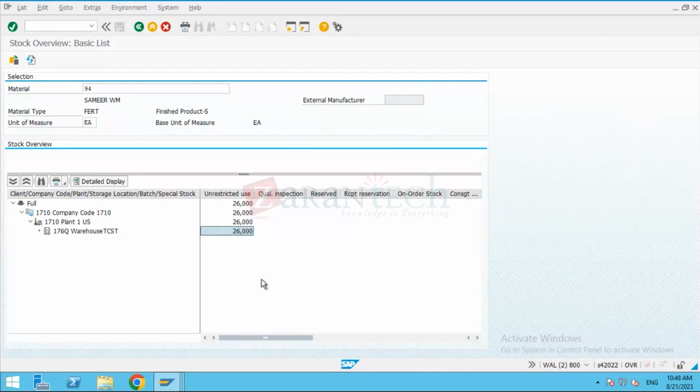Okay. So now the question should come in your mind: is this a real-time inventory? Then this is not the real-time inventory. When you have a warehouse, your MMBE for that particular storage location, this storage location 176Q, is WM managed.